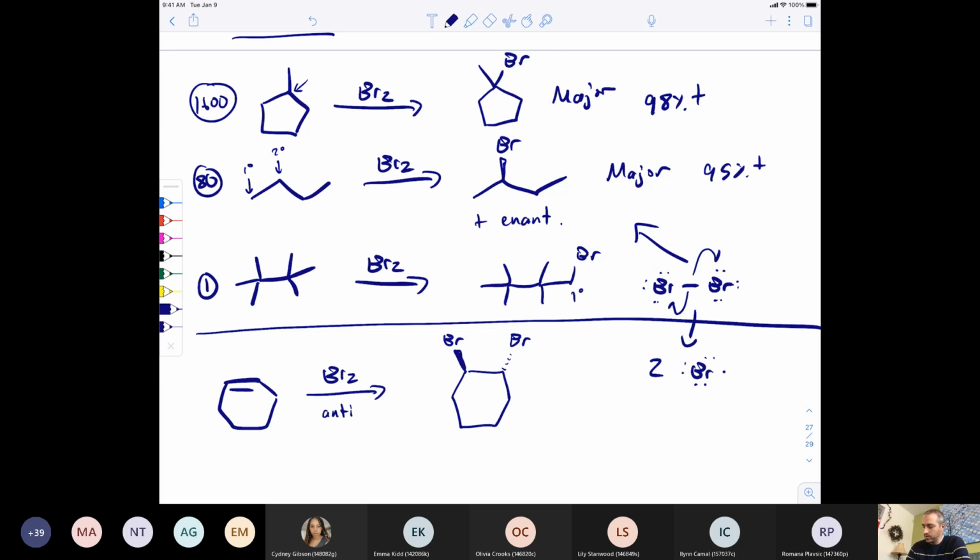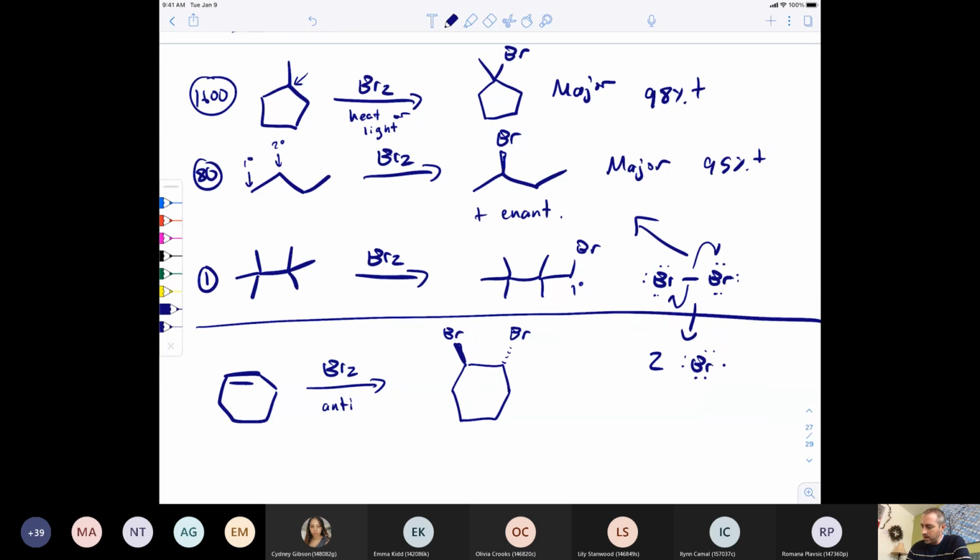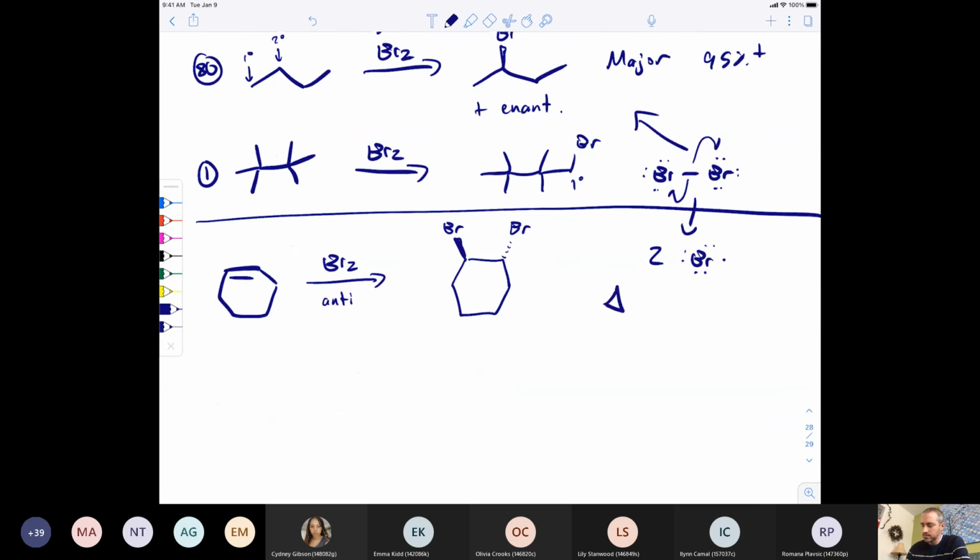In order to do the initiation, you need some source of energy. In all these examples we have up here, we either use heat or light to do so. Heat is often abbreviated as a triangle, and the triangle means heat, and that's an ancient alchemical symbol. The ancient alchemists back in Roman times used triangles as the symbol for fire, and we keep that now in chemistry. That means heat. For light, we often use h nu.